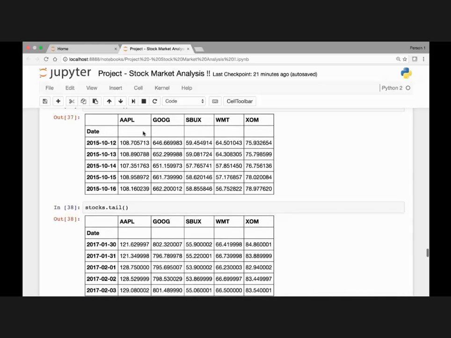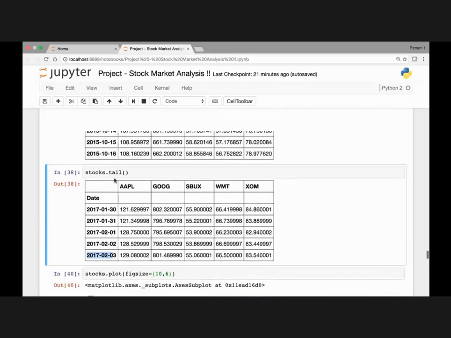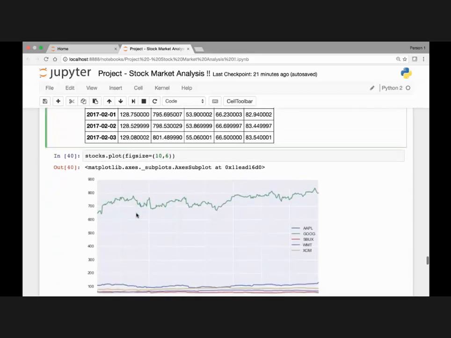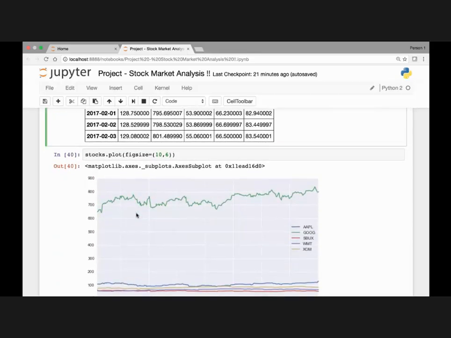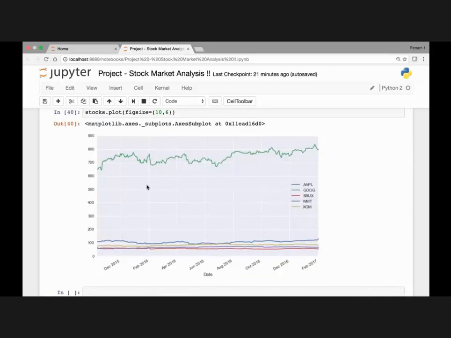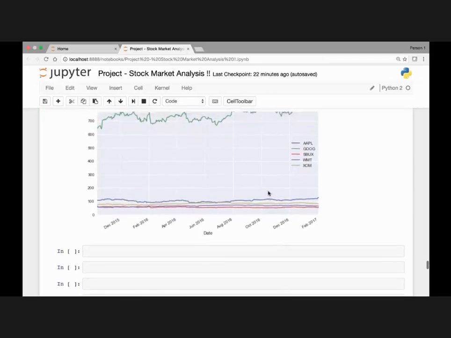Okay, one thing we can do is consider the stacks return between the time periods for our stack analysis. So we'll calculate the stack return between October 2015 to February 2017. We'll take our stacks data frame and then transform it so that we can get the stack return instead of the adjusted close amount. That way we'll be plotting the stack returns for each of the stacks instead of the adjusted close amount.